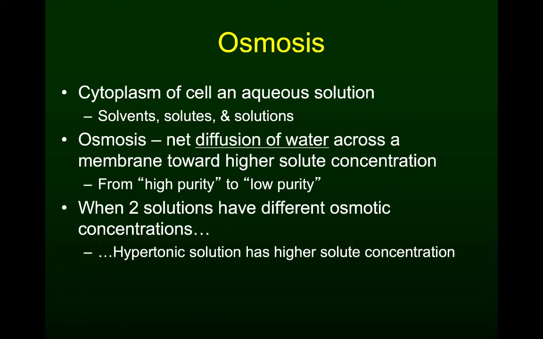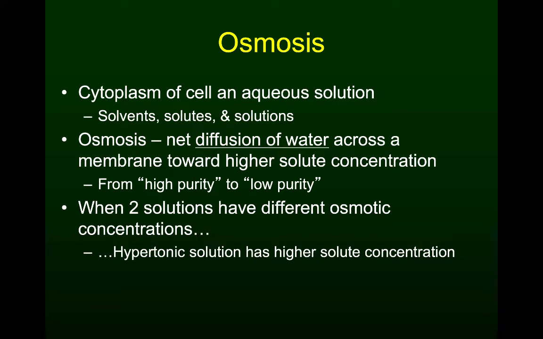Another way to describe different types of solutions is based on their tonicity. So tonicity, we've got to define that term. Tonicity is the tendency of a solution to either gain or lose water. So a hypertonic solution is going to tend to gain water, and a hypotonic solution is going to tend to lose water. And if two solutions are isotonic, then they have the same concentration, and at that point they're in equilibrium. The particles of water are still moving back and forth, but they're doing so at equal rates, so there's no net change in the amount of water on either side of the membrane.